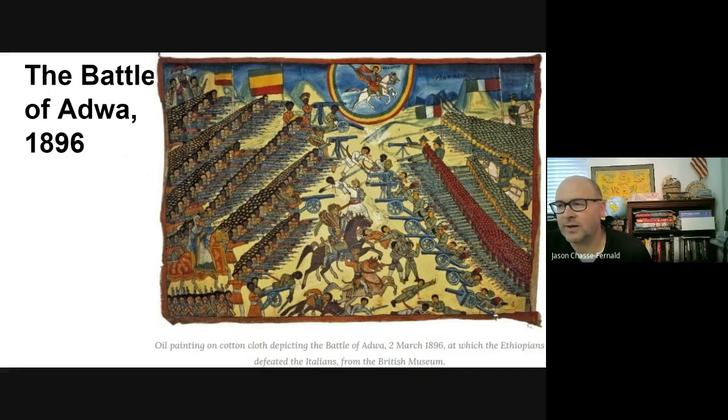Most students are pretty quick to identify, and I'm assuming you identified, this halo, right? This iconography is very, very common within Christian paintings. You're going to see this halo representing a saint, right? So this is Saint George, the patron saint of Ethiopia, right? So which side is being blessed by God? The Ethiopian side is. And this is an interesting piece as well, because they're both Christian.